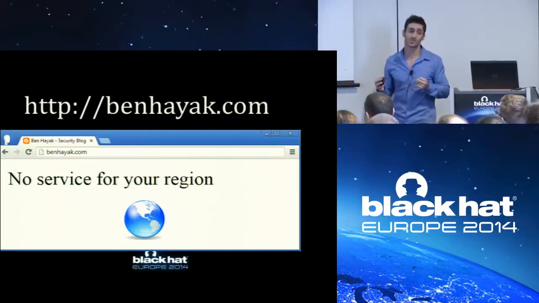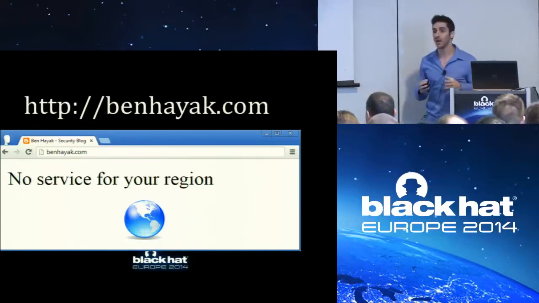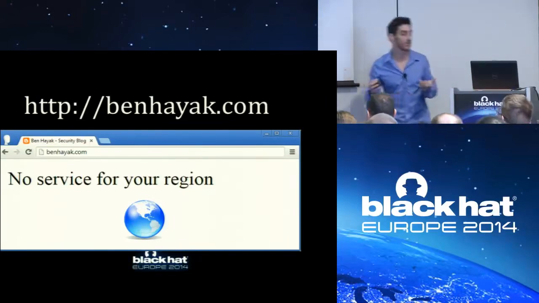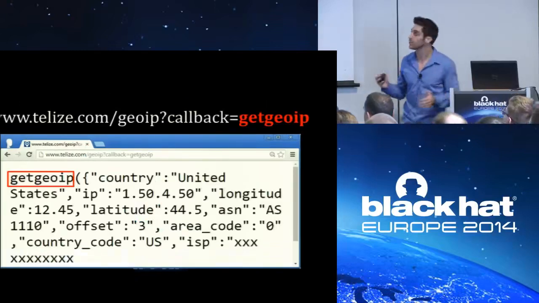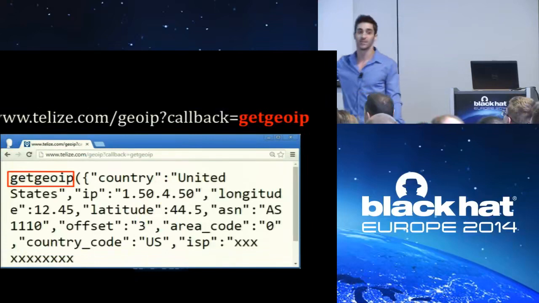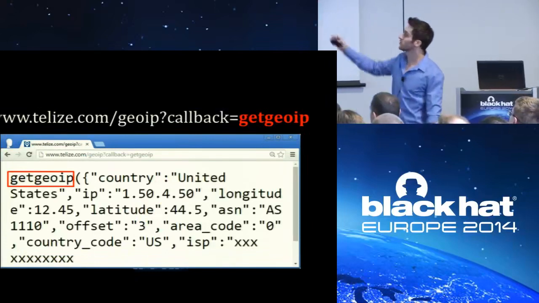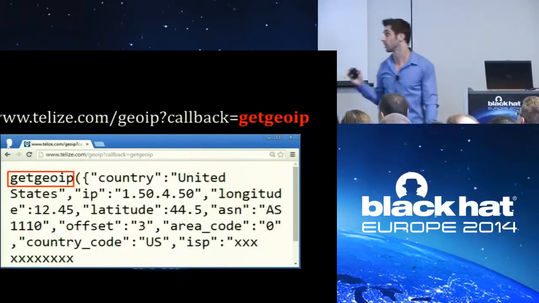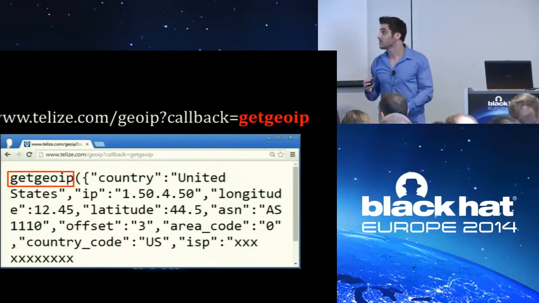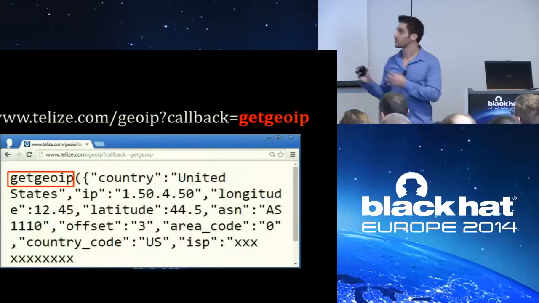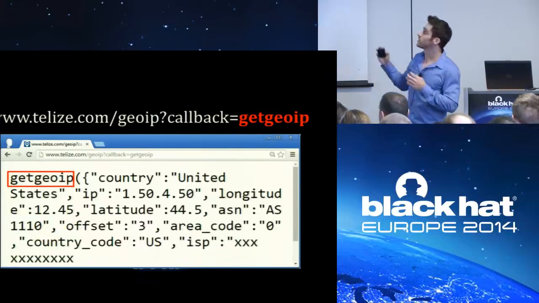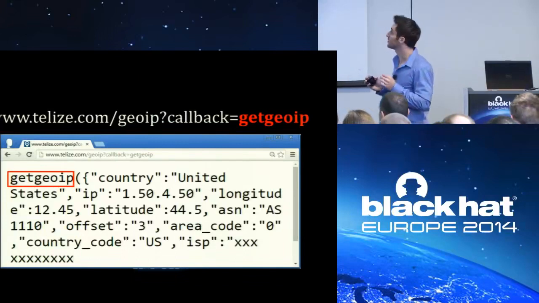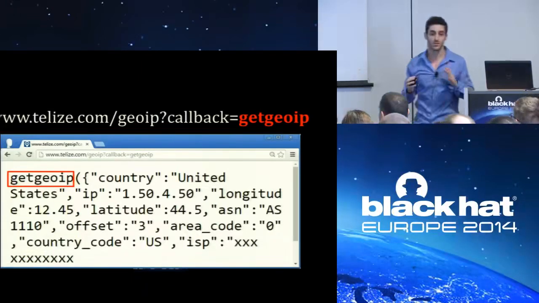Because in order to do this, I can either develop very complex algorithms and spend many hours on development, or I can use an external service like Teleyes, and this is a real service that gives us the user's country. And as you can see, the United States is the country that the user came from. So I can use this external service, but I don't know if you noticed, I marked it in red two times for you. There is something here that calls a callback. And this is something that JSON-P uses, so let's understand what a callback is.